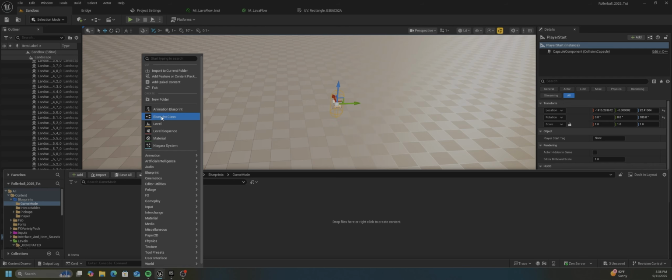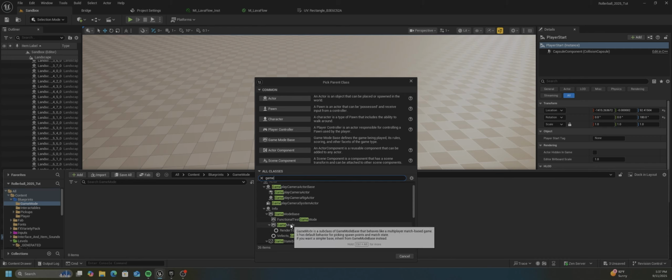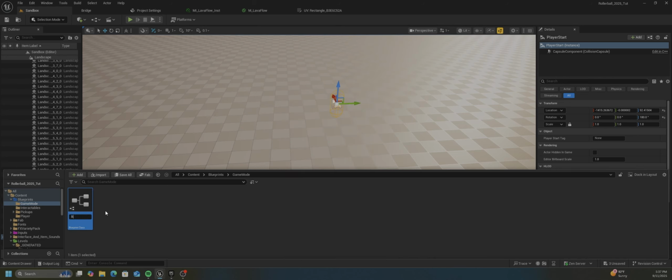So the way we're going to do that is we're going to select a Blueprint Class, and then down here where it says All Classes, if you hit that arrow and type in game, you should end up with one down here that says Game Mode. So go ahead and select Game Mode. We don't want the Game Mode Base, you want the Game Mode. And we're going to call this BP. Why has my keyboard been doing that lately? And we're going to call this BP_Rollerball_GameMode. Kind of a long name, but spelling it out so we know what it is.